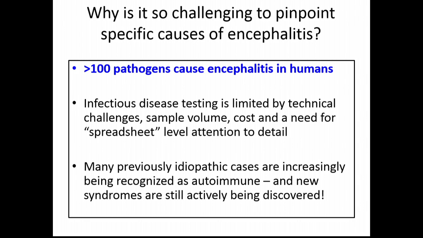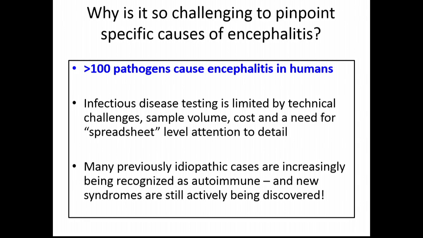And so typically what you're able to do, or you can send cultures, but as we know, certain bugs just never grow on routine or even specialized cultures. Just certain things are really impervious to culture. You can send antibodies, but you have to name each one. So you have to say, I want this particular antibody to this particular virus, or I want this particular fungus. And if you don't think of it or you don't send it, you're going to miss it. You can't be sending 100 antibodies on every patient. We just don't have enough CSF. We don't have enough lab costs for that, and it's just not practical.